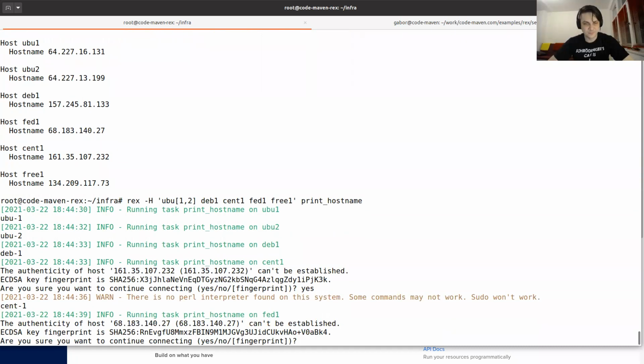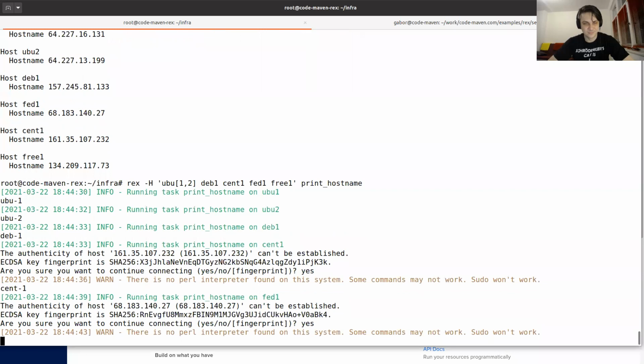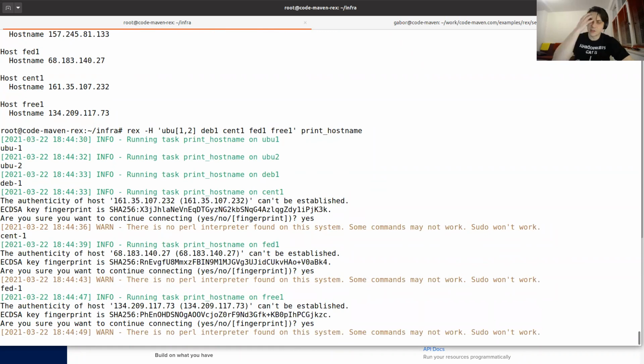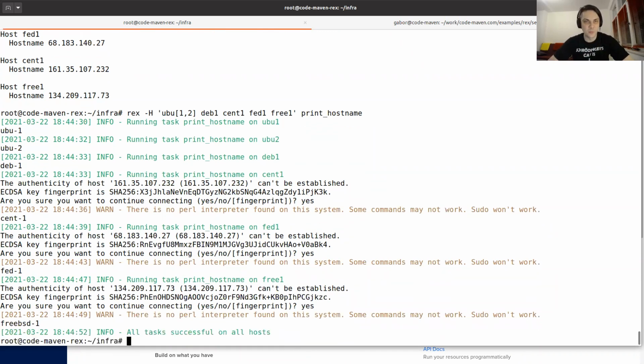There's no Perl. Okay. Yeah, some. That's going to be interesting again. Some operating systems do not ship with a full Perl installation. So these all three failed, right? No, it just warned that it was successful. No, it was successful. Sorry. Okay. So yeah, but no failures. It's a warning, right?